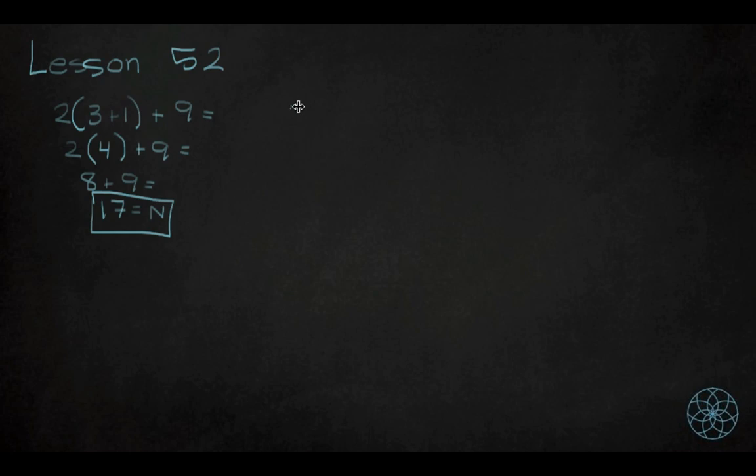For instance, let's say you had this problem. Three over 2 times (1/4 plus 7/16) minus 1/8. So where do we start? Do we start with this multiplication here? Do we start with this subtraction, this addition? Well, even though we usually do multiplication first, because there are symbols of inclusion, because there are these parentheses, we actually start with that first. So let's go ahead and figure that out. Copy that first part down.